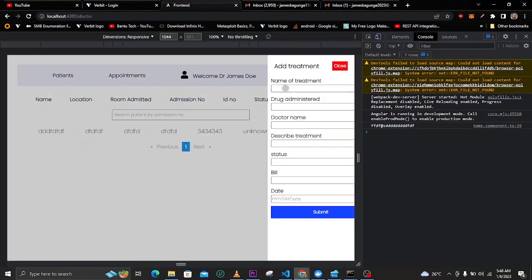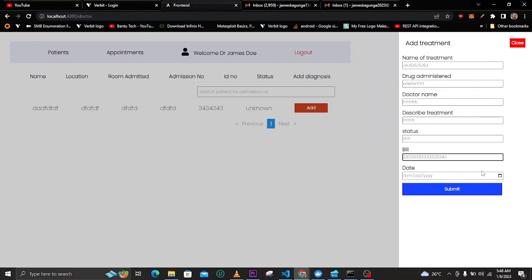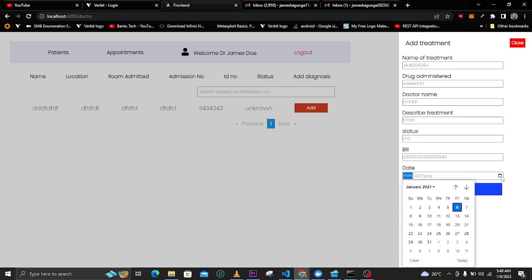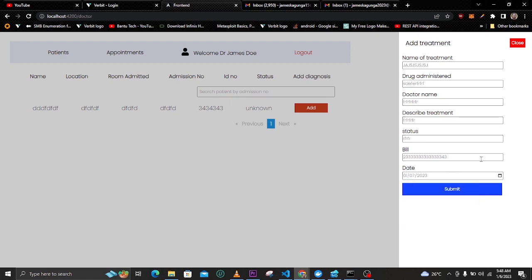So when we click here, let us try and add the treatment. We have selected this patient, and then we can say the treatment is anything. So I just add anything there, and you can add anything for the doctor, the description here, the status, the bill, and then let us close here, and first of all select date, and let me click here.